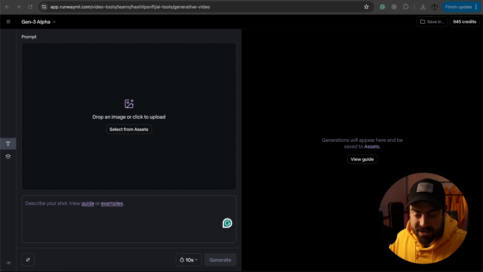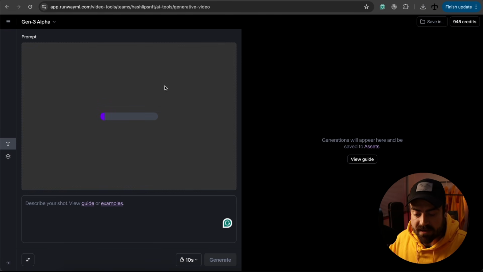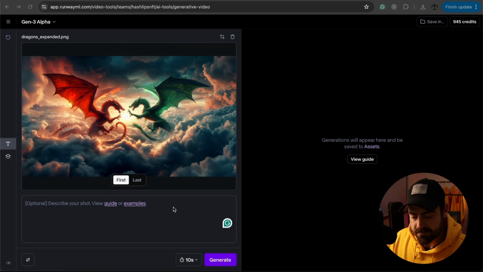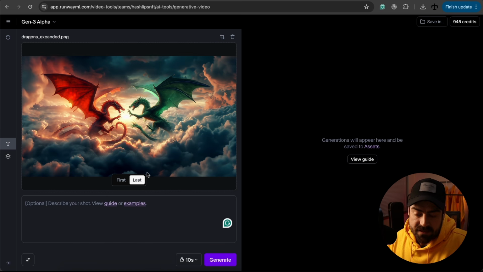Now we can finally go back to Runwayml, and I can drag in my expanded generative art piece. Like I said, this is going to give us the right aspect ratio and also a lot more detail for the program to work with, for the models to figure out what we want to do. Also, as you can see, as we dragged in the photo, there are these tabs, first and last. If you leave this on first, this is where it will start off and then animate. If you select last, it means that this is where the animation is going to end up.